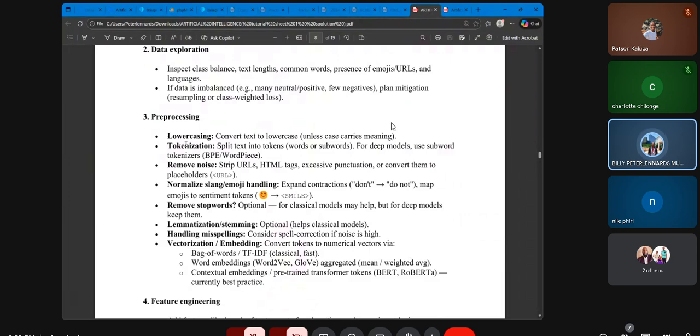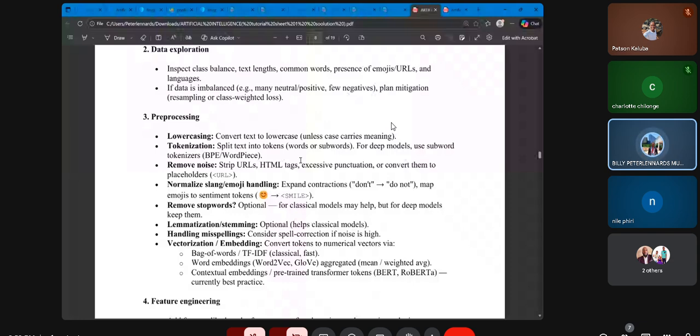So from the data that you have in your data set, when you want to train your model, for pre-processing, for instance, the first point we are saying lowercasing, so you convert your text to lowercase. Okay, so you make sure that you convert each and every text to lowercase. Then number two, tokenization.